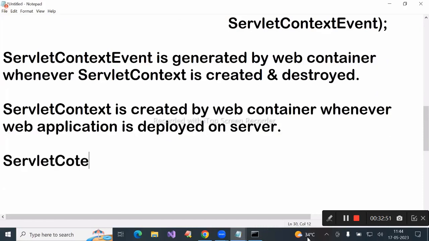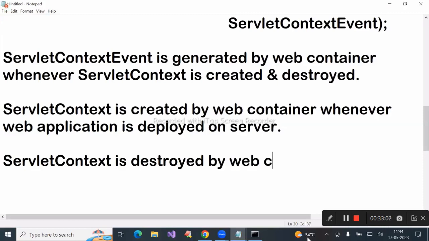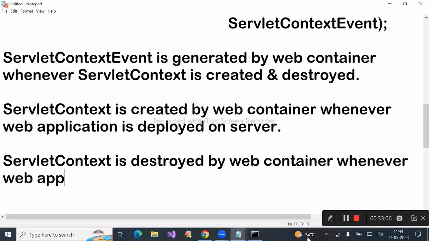Servlet context is destroyed by web container whenever web application is undeployed from server.